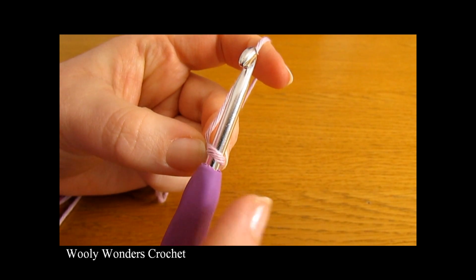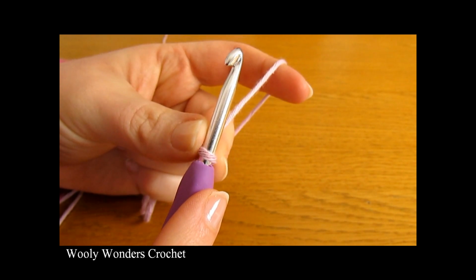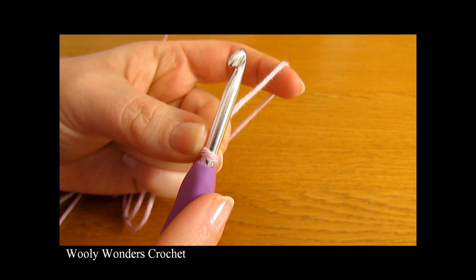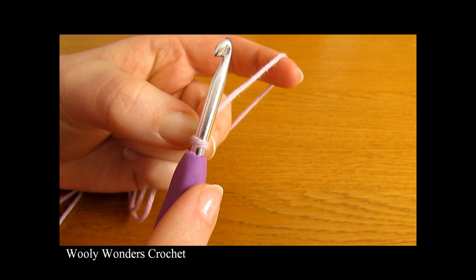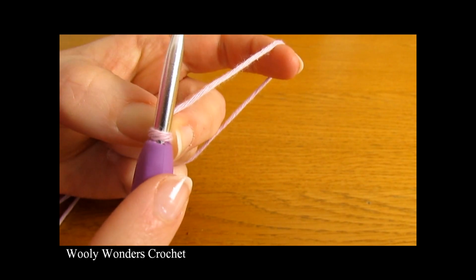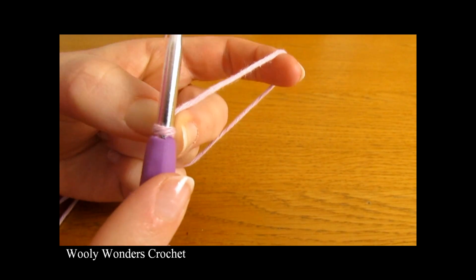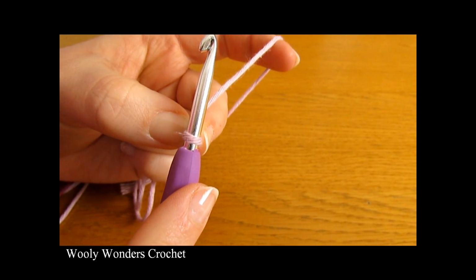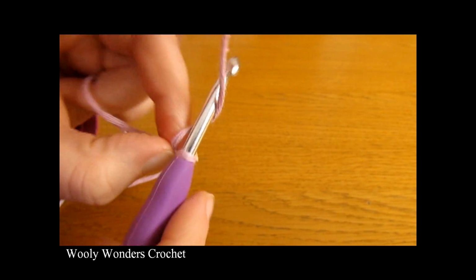And now once you have your slip knot, we are going to make our foundation chain. You can make your foundation chain as long or as short as you like, but the longer you make your foundation chain, the wider your scarf will be. And your foundation chain must also be a multiple of 5. So you could chain 10, 15, 20, 25, 30, 35, 40. It's completely up to you, but it must be a multiple of 5. So make your foundation chain.